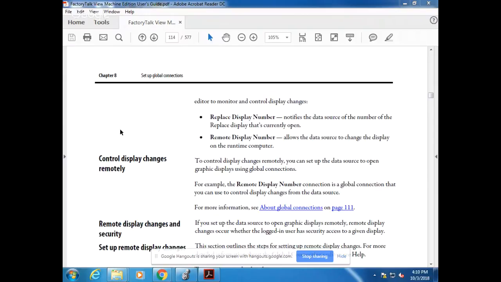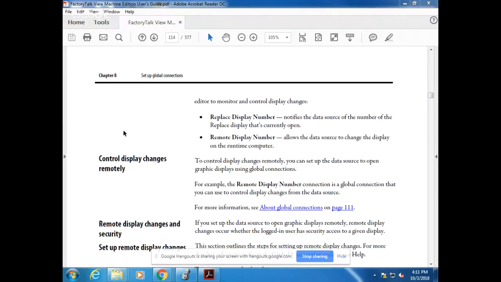What is the file extension for the runtime application that we download into the PanelView? I know our window, you probably didn't see it because it's not set to show file extensions, but it's a MER file, .mer. So when you're looking in the manual, or you'll look in the help sections, it's going to refer to how do I restore the MER file or the runtime file. So you need to know that extension, because if somebody hands you a backup and it's a MER file, that's not a true backup. That is the runtime file.